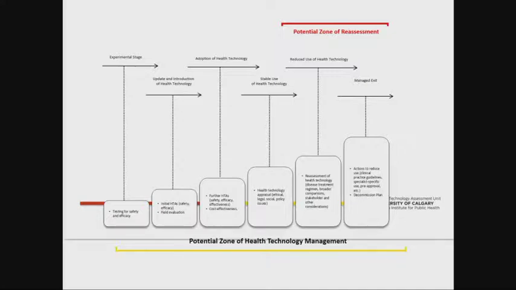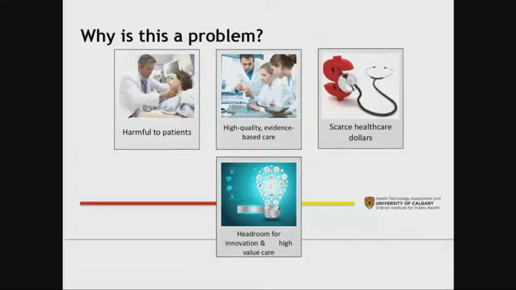low-value care. So when I talk about low-value care, what I really mean is technologies or care practices or drugs that are not providing us optimal value. So they're either limited or perhaps no clinical benefit to the patient, or perhaps they're not cost-effective within our system, and we should be doing something else. So why is low-value care a problem?